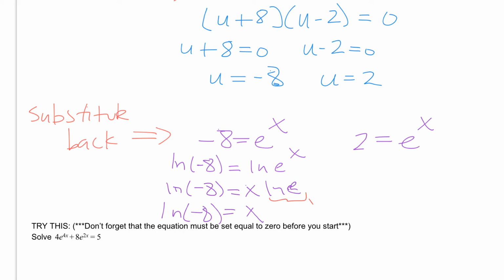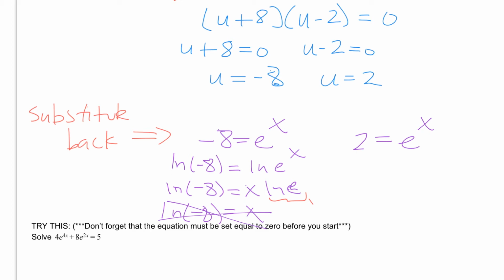If you try typing the natural log of negative 8 into your calculator, you will see that you get an error. You cannot take the log or the natural log of a negative number. The reason is, if you think back to evaluating, you're taking e to some power. You're never going to raise something to a power to get a negative. You'll get small fractions, you could get 1, but you're never going to get negative numbers. So this one won't work. This answer we can't use.